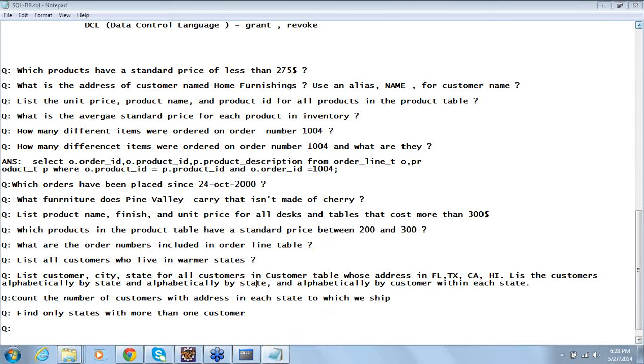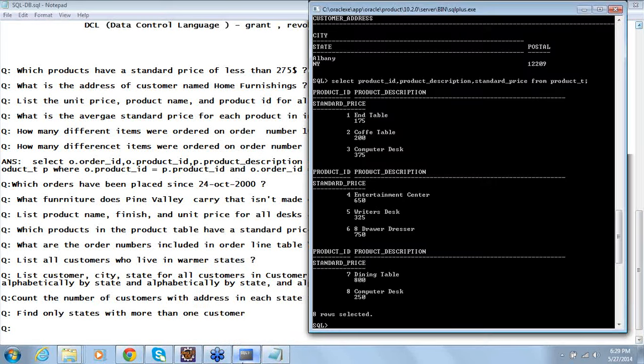Now, what is the average standard price for each product in the inventory? So there are 8 products, and I want to find out the average standard price.